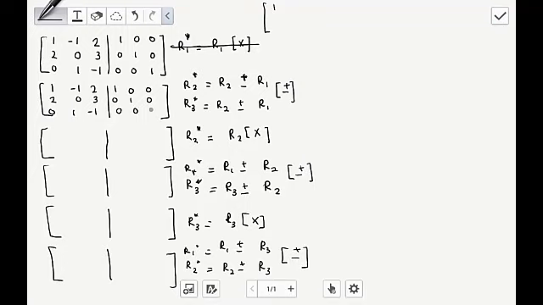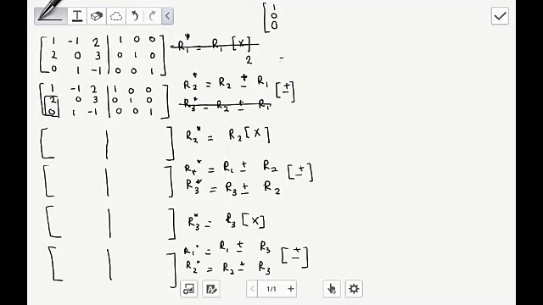Now we're going to look at row 2 and row 3. Our aim is to get 0, 0. These two entries are supposed to be changed to 0, 0. It happens that my row 3 is already 0, so that operation is not needed. It's going to be only row 2. The number involved in row 2 is 2.